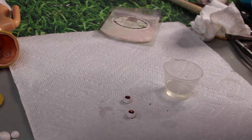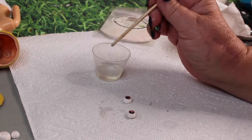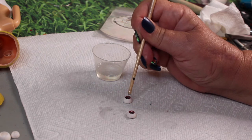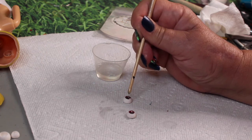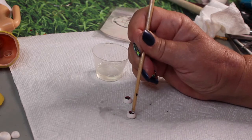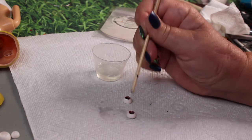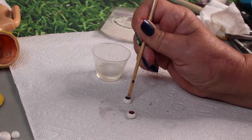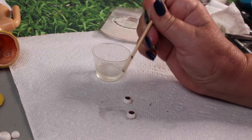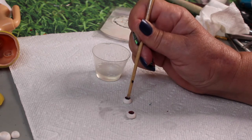Anyway, so I want to be really careful here because I want to make sure that I don't get it all over the place. So I'm going to take little tiny drops and drop it in there and let it set. Dropping it over to one side. Hopefully I don't move the pupil. I'm hoping that's stuck in there now, although you can never tell.